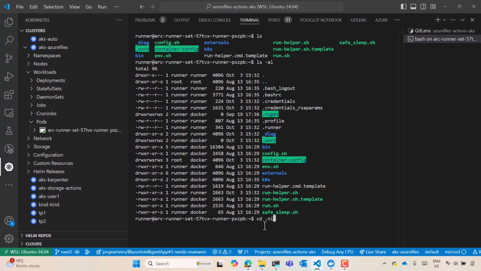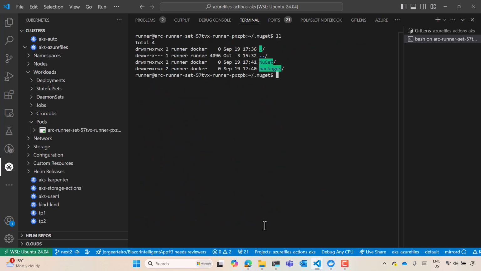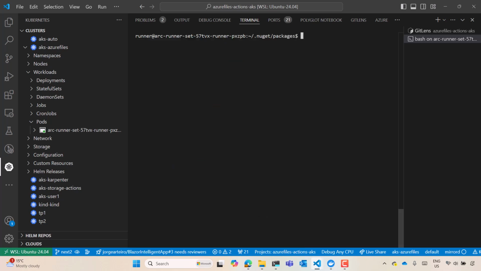I can go into NUGET, and I can see all the packages available inside my runner. That's how we cache the package.